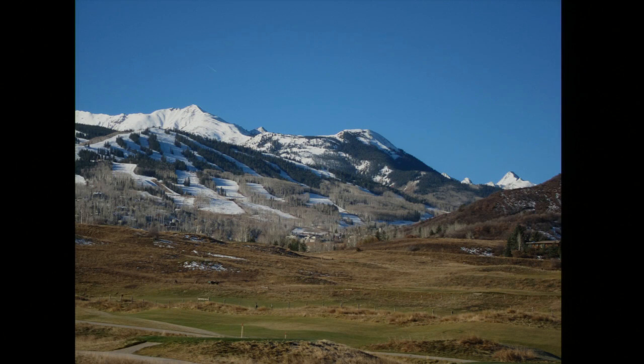For those of you who haven't spent any time in Colorado, this is the Snowmass Village area, and of course, as you can tell from the background there and the ski runs, that's what tends to attract most people in the winter time. And the golf course here, of course, is what they use for the off-season when you're not skiing. So this is what most people think of, that if you're going to go up to Snowmass Village, this is what you're heading up there for.